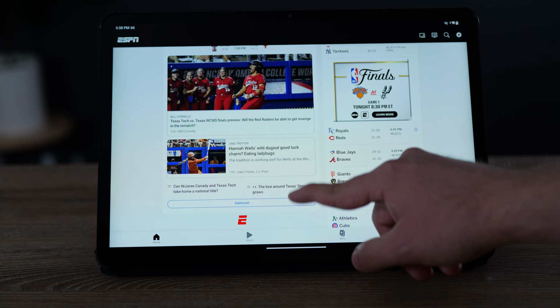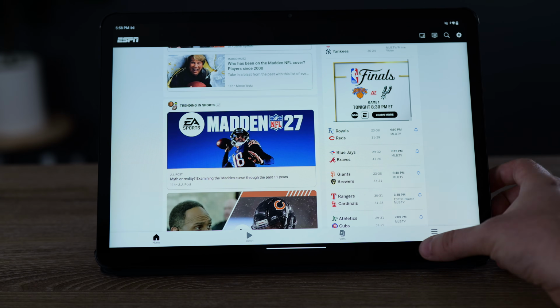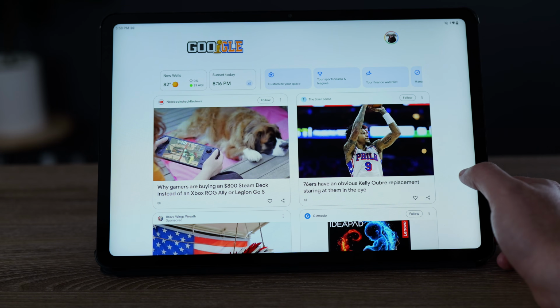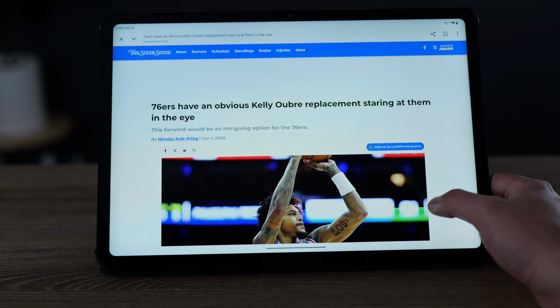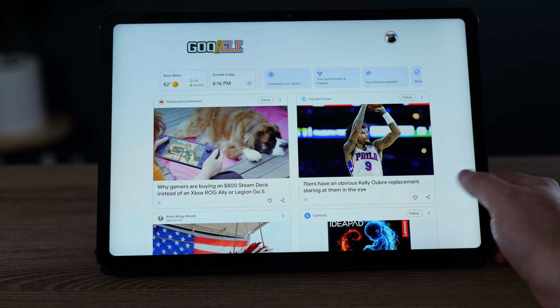But I love the software experience whenever it's a fluid, light version of Android. I love that. I love how it feels to use. I love how it comes with a lot of storage for the money and some extras in the box. So overall, I would say it's a great value for someone looking for good hardware for the money, someone who wants a large tablet but wanting it at a cheaper price.